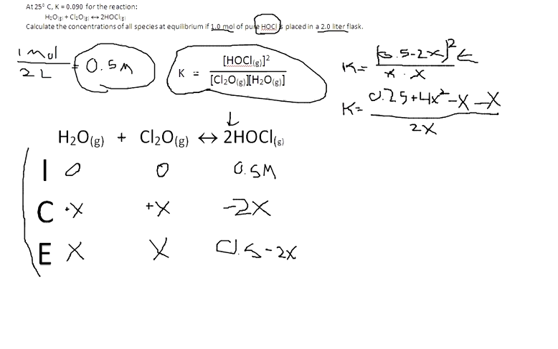Okay, so let's simplify this even more. I could take the 2x and bring it over on the same side as the k. So I can have 2xk is equal to, and I can arrange this in a format you guys are probably more familiar with seeing. Real quick, 4x squared. I'm going to combine the two x's, so I'm going to get 2x, and then I'm going to have my one with no x, which is plus 0.25.